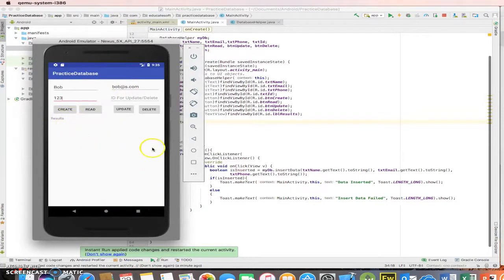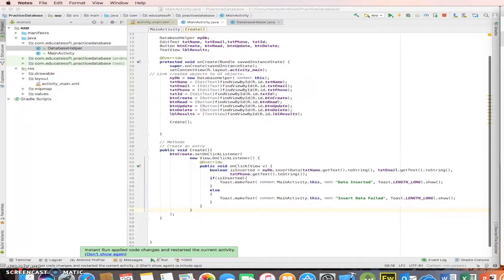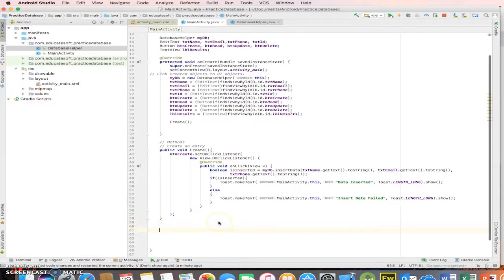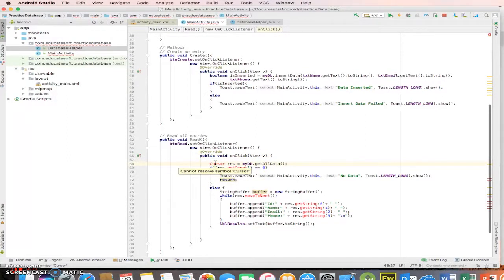We don't know how to read it yet, so that's the next step that we're going to go into. So I'm going to grab my read method, once again that I created ahead of time. Go through what's happening in that. It's going to be very similar to our onCreate method in that it's going to have an onClick listener. You can see, again, I have a few imports because this is of the type cursor, get all data, and so I need to make sure that I deal with that by holding down option return. That's going to import the class that I want. Okay, everything else should be caught up now.